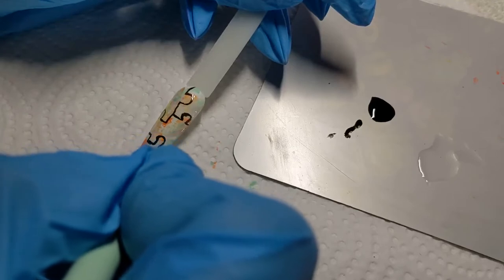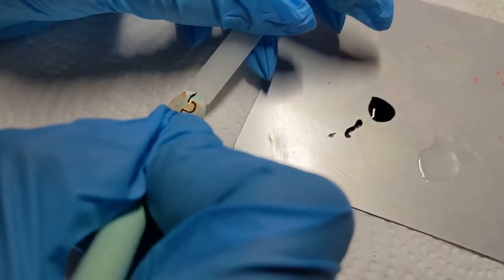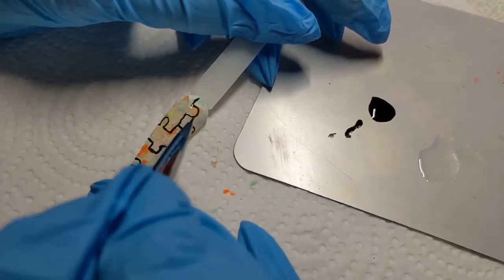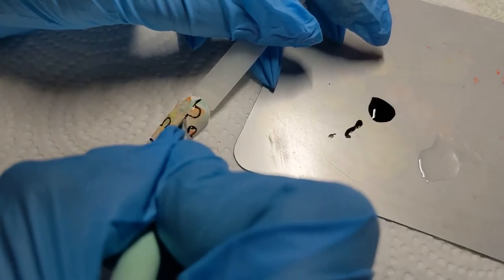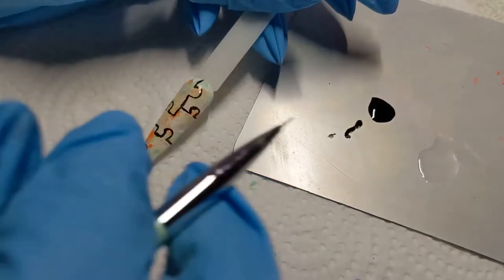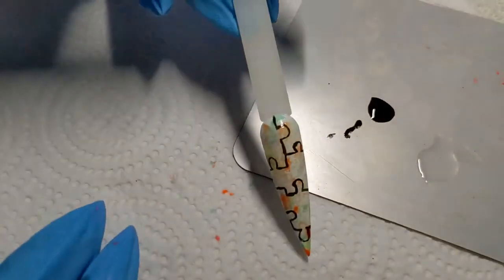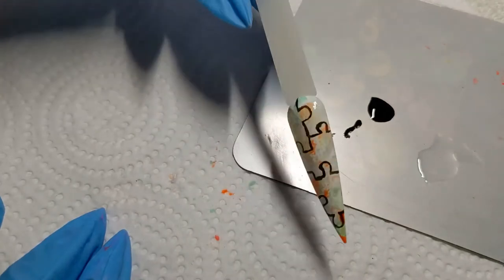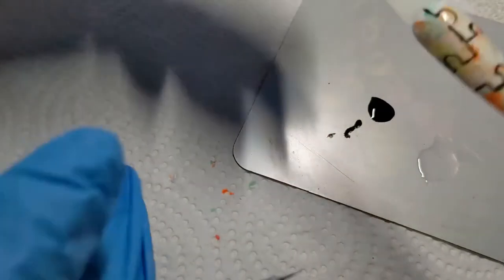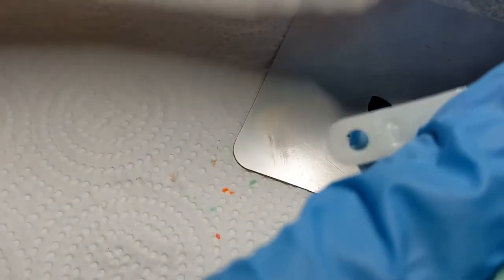So I just see some really nice stuff on my hands trembling. Just quaking, trembling. All right. So I am pretty happy with this. I'm going to put it in the lamp, let it cure, and do the pattern on the other one.